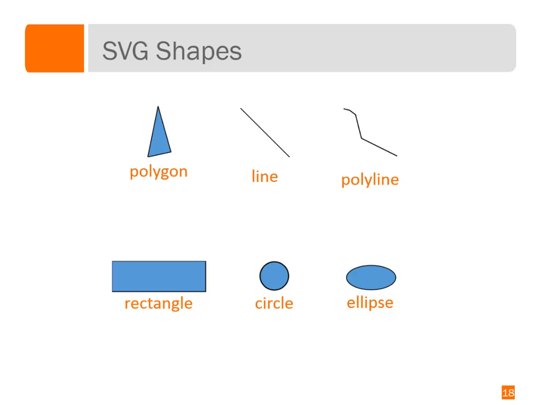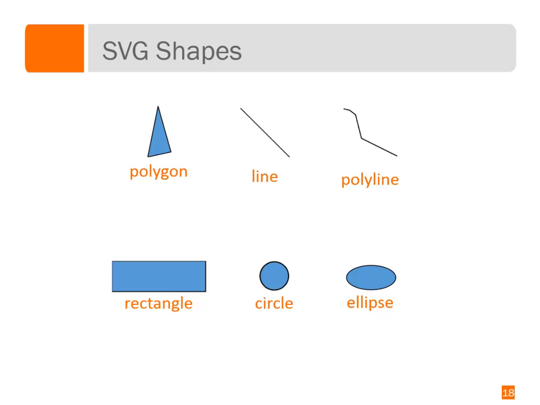Now the SVG library works off of a set of basic shapes, and these are the basic shapes that SVG works with. First, we have a polygon. Now we've defined a three-sided polygon here known as a triangle, but we could also have a six-sided hexagon, an eight-sided octagon, so lots of different applications of polygon. We can have a line. So basically, point A to point B, define a line.